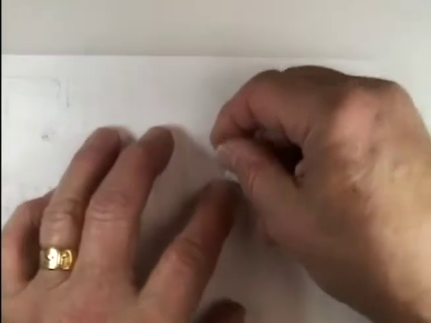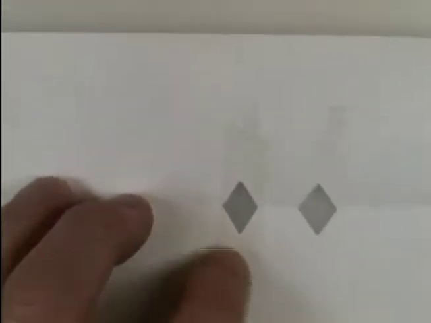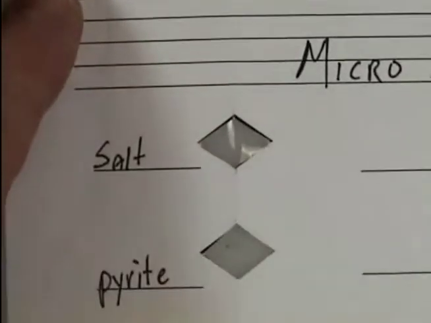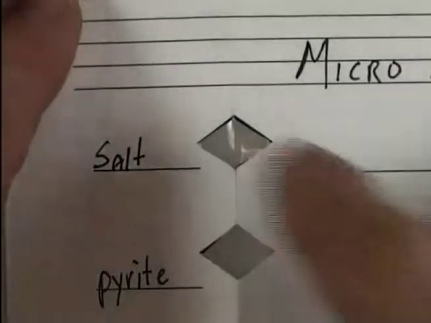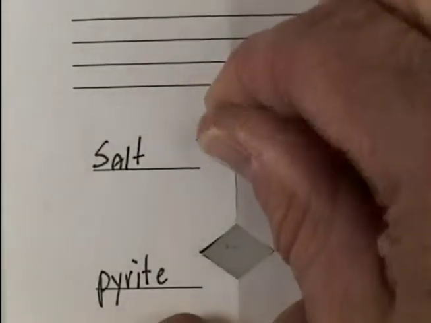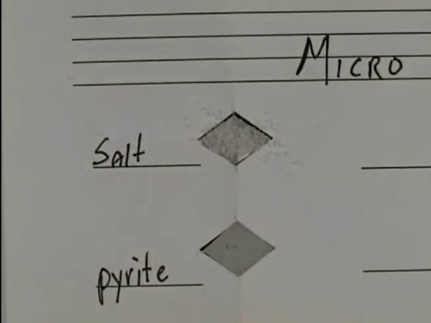I'm just going to put a piece of tape over that, and I'm trying not to push down. See how the tape's right in there? Can you see it? Try not to push down where the sticky part is. So I put a piece of tape on there. When I turn it over, you can see the tape is pretty sticky. Now, I just happen to have some salt, and so I'm just going to put a little salt right here and push on it a little bit.